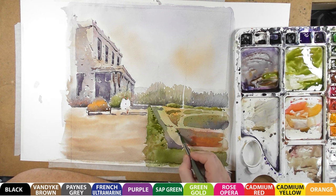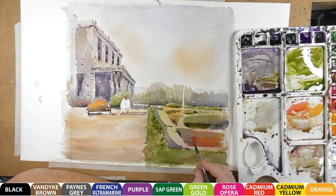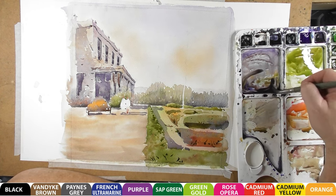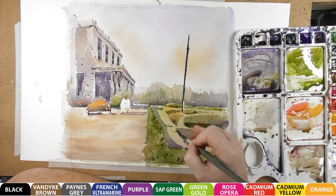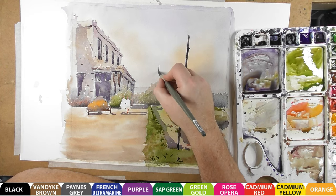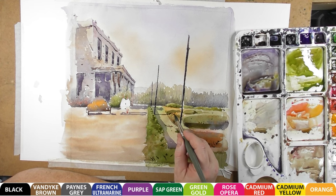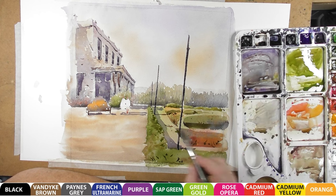Yeah, and now this purple, a bit of a shadow there, around there, and some detail over here, and we'll have some more detail there, and we've got some poles here, so I'm going to put some poles in. Whoa, I slipped then, didn't I? There we go. I'll work it in. Just put a little spigot on there. And on there. And up. On there. Now these poles will have big long shadows. And that one will have a shadow over there. At this stage now it's all about the shadowing.